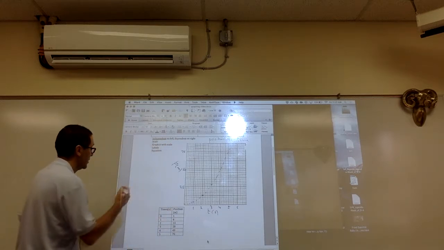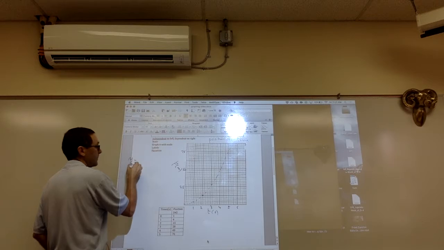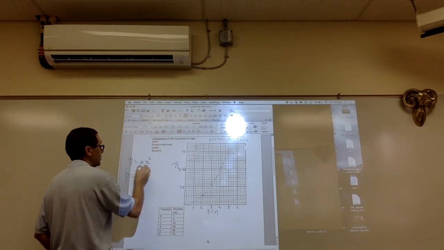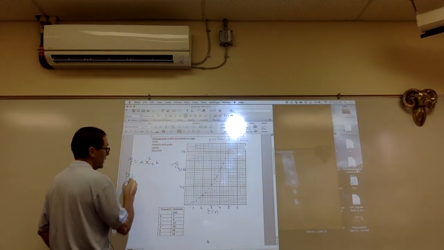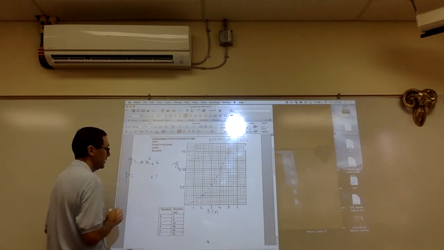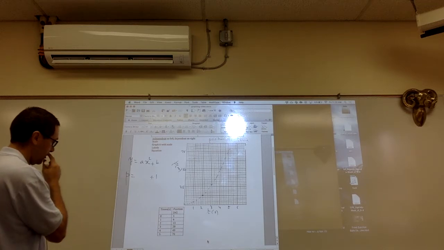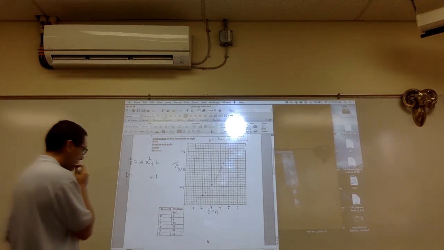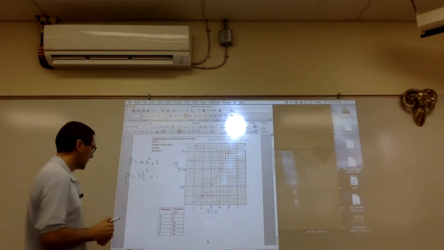So now how do I write the equation? I know it's going to be P, which is y equals mx squared or ax squared, because there's no slope here, plus b. And the b is just 1 basically, that's the y-intercept here. Now, you have to kind of like just see the pattern. Okay, so it looks like it's going to be 3t squared plus 1. So let's see if that works.